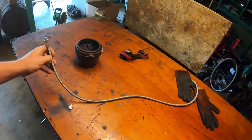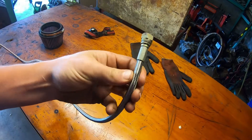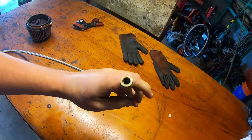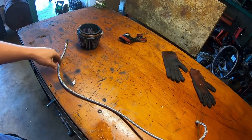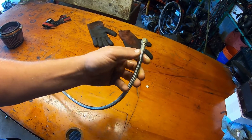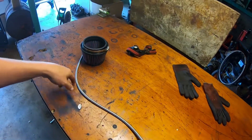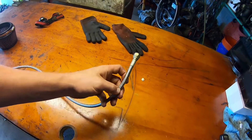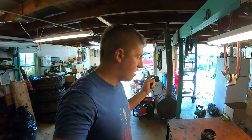Found the source of the turbo failure — it's exactly what I suspected: the turbo oil feed line. There's a weird spot I can't see into well enough, but when I start the engine I can see the line pressure up. Even with it disconnected from the turbo, nothing comes out of the end. So there's something inside this line that has collapsed or failed and is not letting oil through.